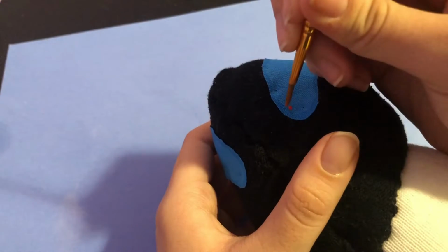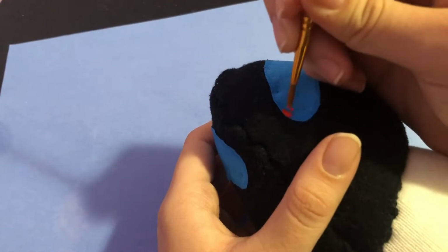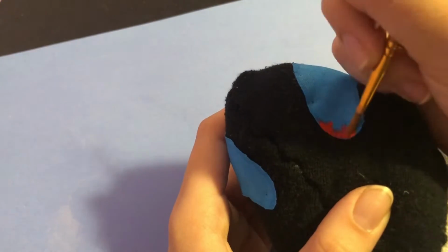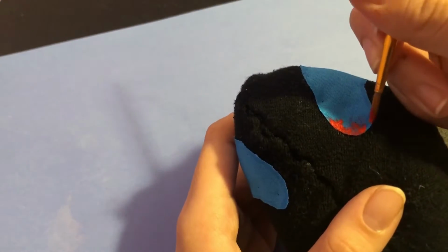After it's dry, I take out all the pins and use a red paint, which is not fabric paint because I only have a black fabric paint, and paint on the red fade that's on these blue parts.